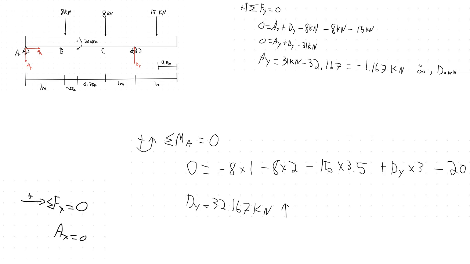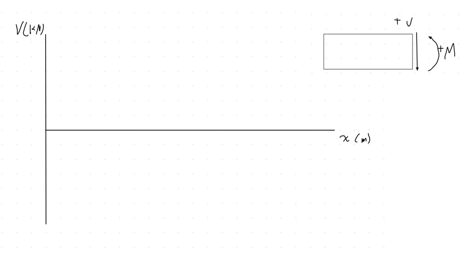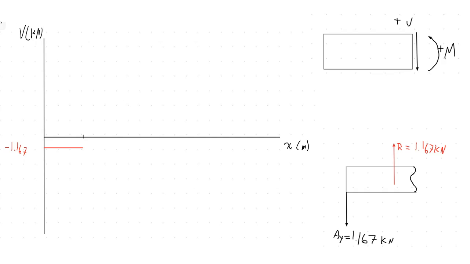And now that we have all of our reactions and all of our loads considered, we can begin building our shear diagram. In the top right is how we denote what's positive and what's negative. This is what you'll see most commonly, going from left to right. I read from left to right, so I like to go across the beam from left to right. And so we start with our first load. That section in the bottom right is technically infinitely small. The distance from left to right will not matter.